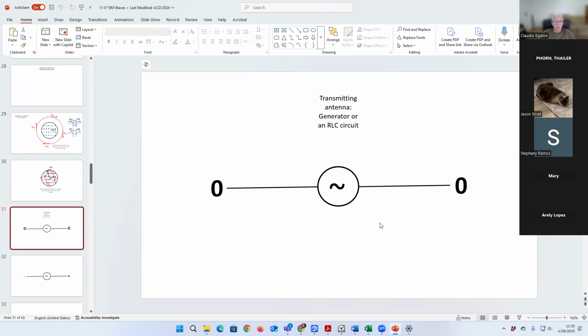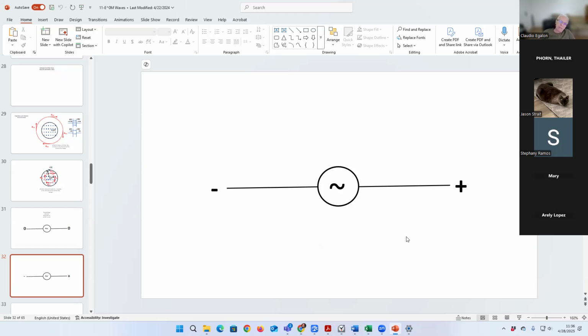So initially at time t equal to 0, the voltage of this generator is 0. The voltage of the generator being 0 means that you do not have any charges at the end of this wire. As time goes by, charges start to build up at the end of this antenna. Positive charges on one side, negative charges on the other side. Just like your regular battery, right? The only difference is that your regular battery has only negative charges on one side and positive charges on the other side. However, those charges do not change as time goes by. In a generator, they do change.